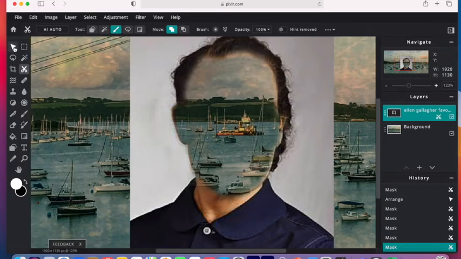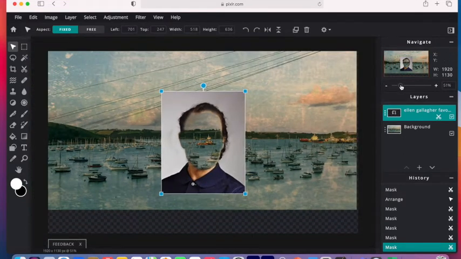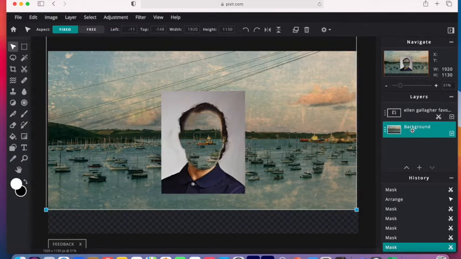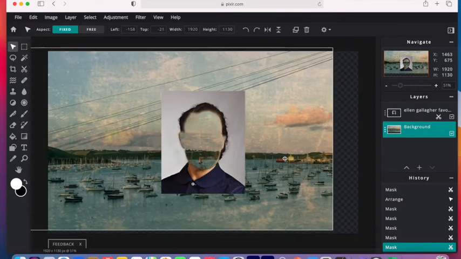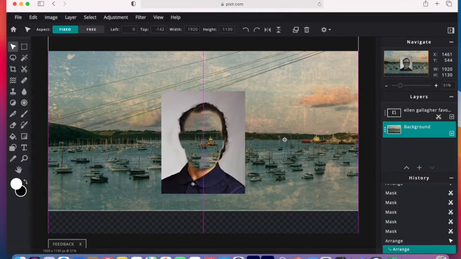So now I'm going to come over and select this arrow tool. Zoom out a bit. And then I want to move the landscape now so I can place it in the face a bit better. So I'm going to come over here to the background, or to the landscape, and I can move that around. I actually quite liked it where it was, because I like how the hills are in place of the eyes here. Yeah, I quite like that, so I'm going to stick to that. So I've got the boats in the foreground, moving through to the middle ground, right through to the sky in the background.